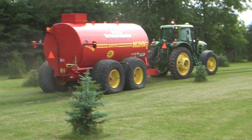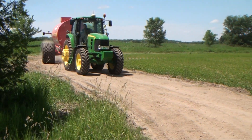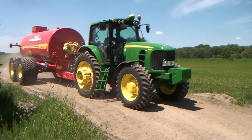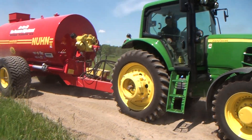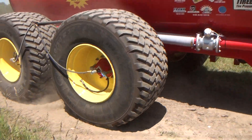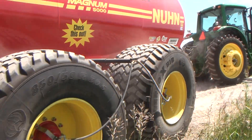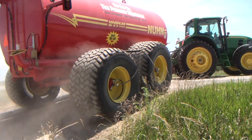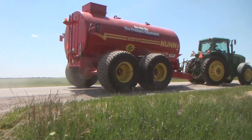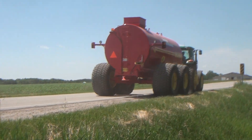Increasing its footprint and reducing its potential soil compaction. You spread the manure in the field at a low inflation pressure. When the tanker's empty and you're headed back to the barn, you hit the switch and it automatically reinflates the tire. While you're making the road trip with the tanker full, you're at relatively high pressures in the tire. Come to the field edge, hit the switch, reduce the pressure, increase the footprint, and hopefully reduce the threat of soil compaction while you're on the field.